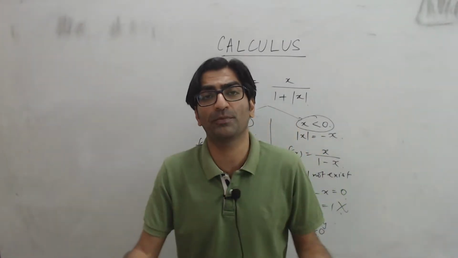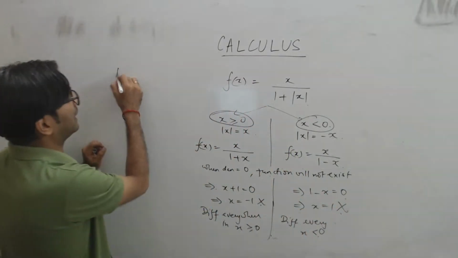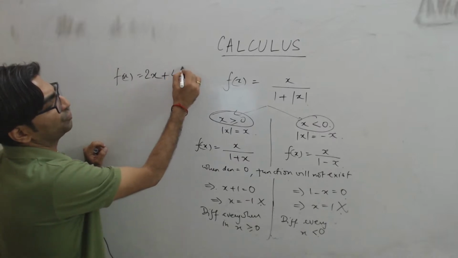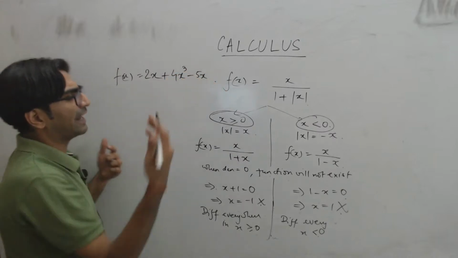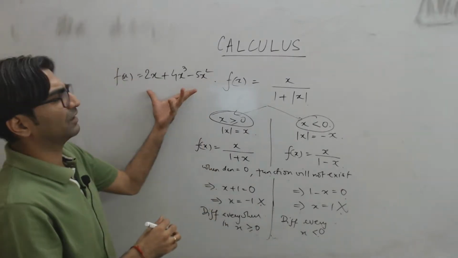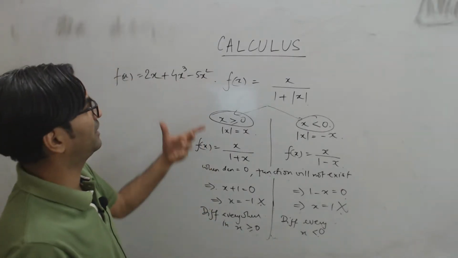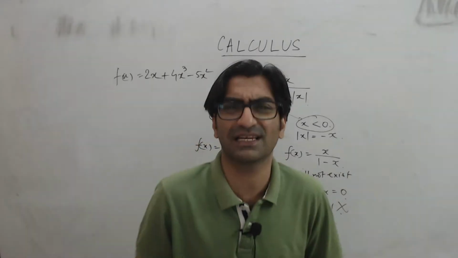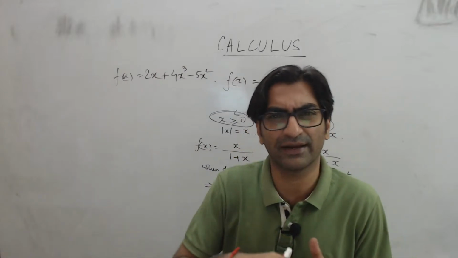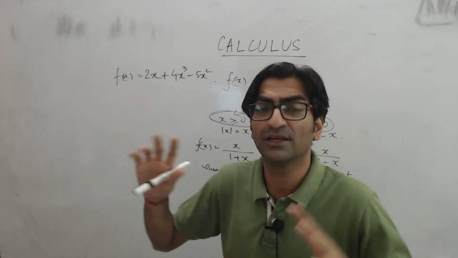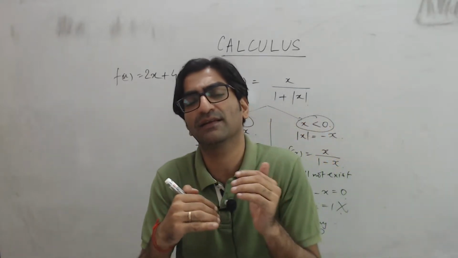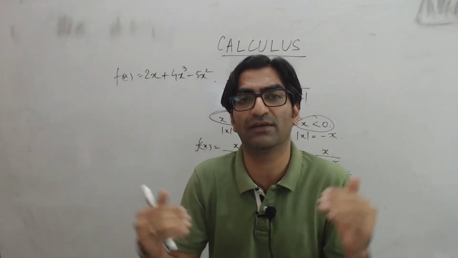Whenever you have a polynomial expression, if I give you an equation like f(x) equal to 2x plus 4x cube minus 5x, you'll say, okay, I don't really need to do much with the left-hand derivative or the right-hand derivative here, because as long as it's an expression containing x, it will have a curve which is smooth everywhere, and there are no breaks in the curve, right? So the logic is wherever the curve has a break is when the function will not be differentiable.